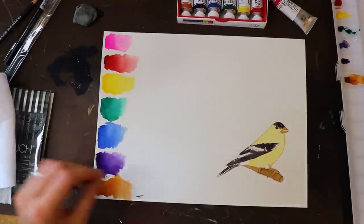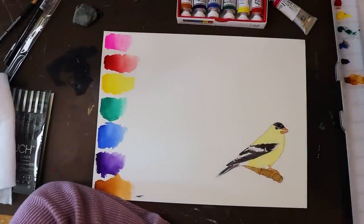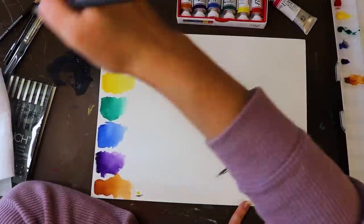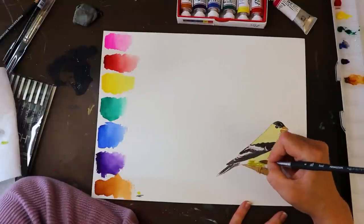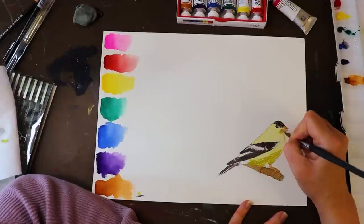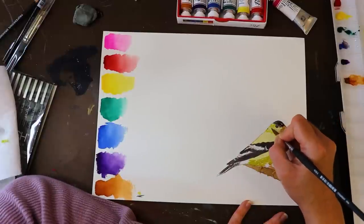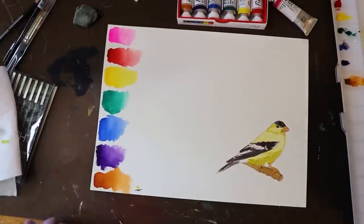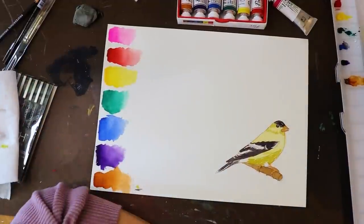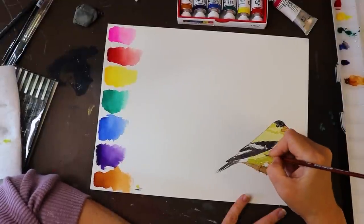Okay, so that is the first layer. Now we're gonna do a second layer. Okay, so I am doing this like I would a mixed media piece, because this is going to be a mixed media piece. I'm going to use watercolor, gouache, and probably some colored pencil on top as well.